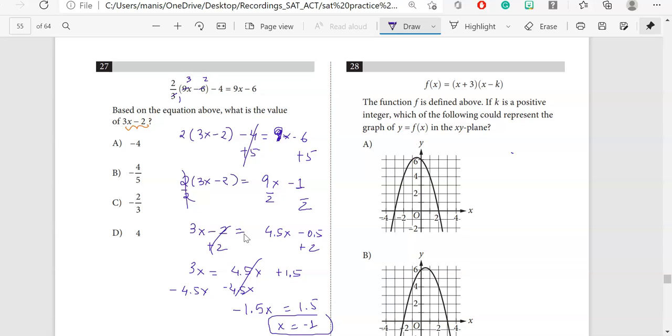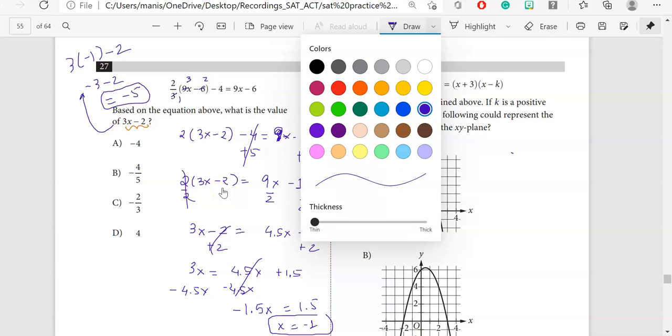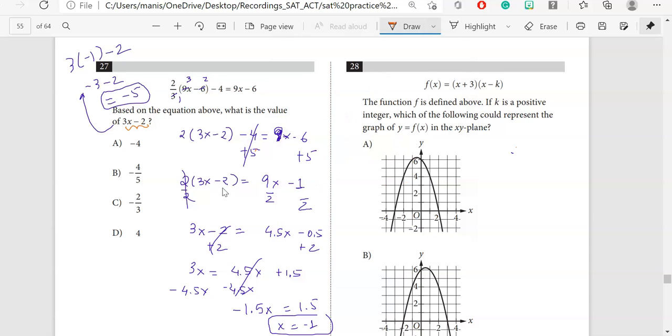Now since I got my value of x as negative 1, I can substitute over here. So this will give me what? 3 times negative 1 minus 2. So it is your negative 3 minus 2, which gives me what? Negative 5. So I can see I messed up somewhere over here. So I need to go back and check where I messed up. Okay, I was able to find my error over here. My error was at this place. Let me change my ink over here. Okay, I apologize, this is my 4 over here.